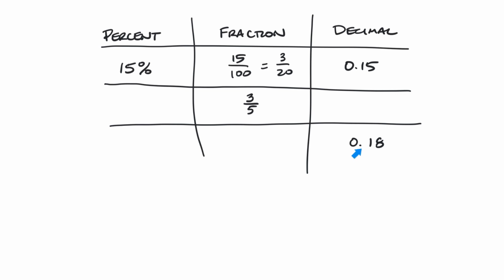Let's skip down to this one because it'll be pretty easy. If we say that decimal correctly instead of just saying 0.18, this is 18 hundredths because the 8 is in the hundredths place. So 18 hundredths written as a fraction is 18/100. And I can simplify that as well. Dividing both by 2, that would be 9/50. And then our percentage, because this is 18 out of 100, is simply going to be 18%.